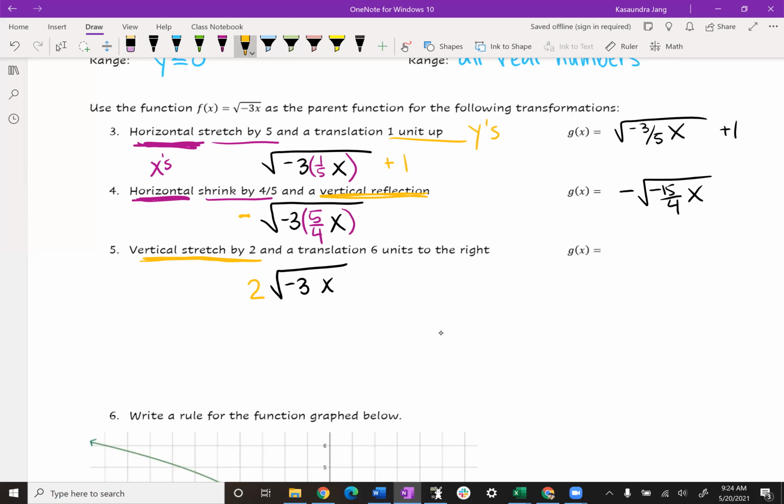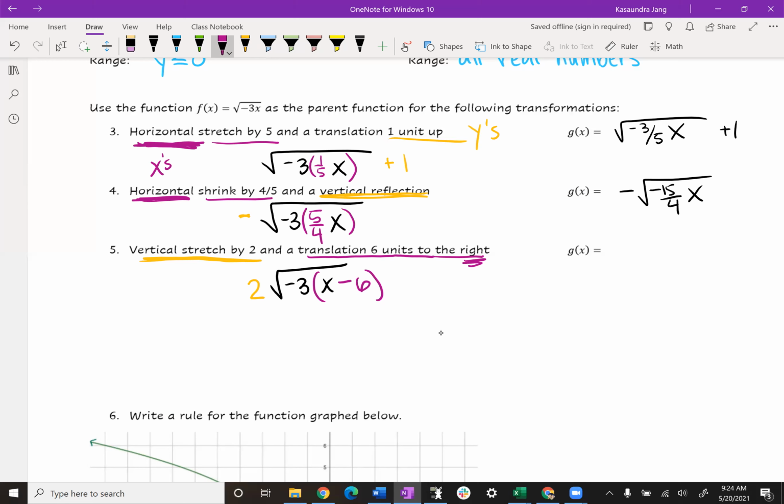And then the other one I want is a translation 6 units to the right. Translation, like shift the whole thing 6 units to the right. If I want to go to the right, usually positives on my graph go to the right, but with all the x's, I do the exact opposite. I'm actually going to put a negative. I'm going to subtract 6 from that x. Just from the x though. I wasn't subtracting it from the negative 3x.